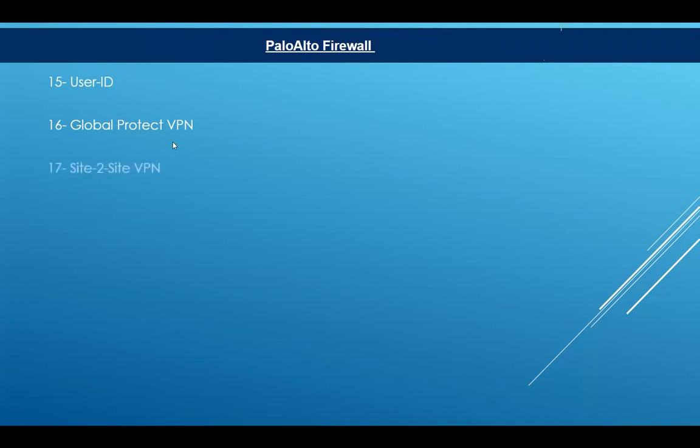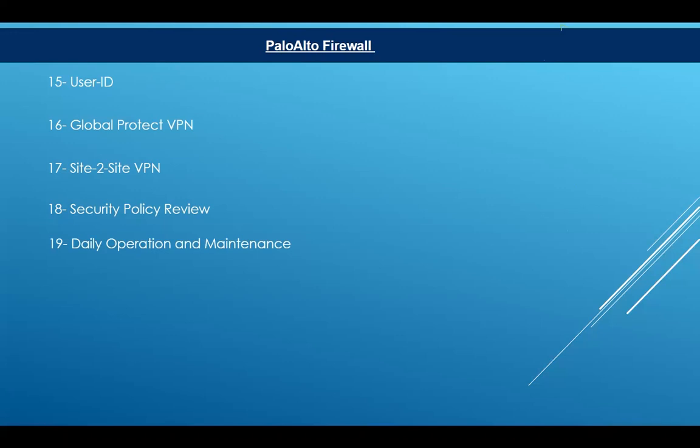That is called GlobalProtect VPN. Site-to-site VPN means how we connect two offices. Then security policy review: here we check if there is any unused policy, duplicate policy, all these types of things.